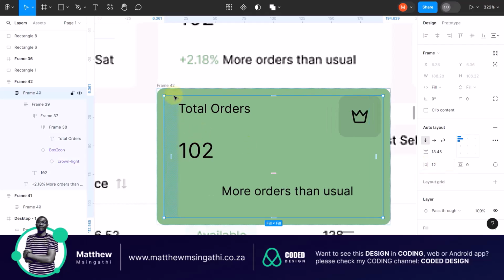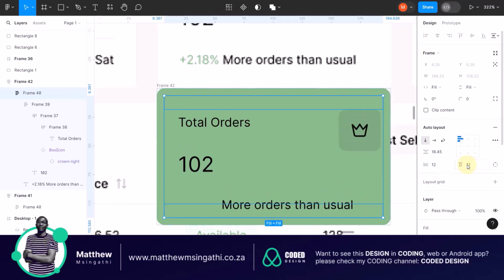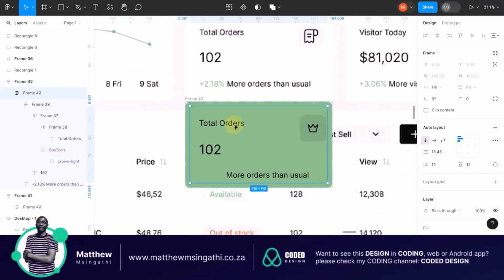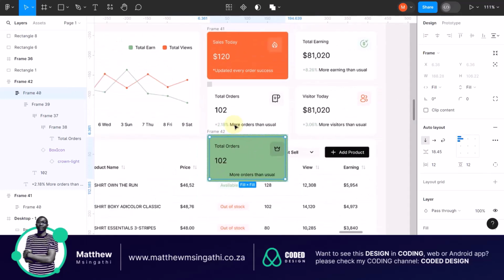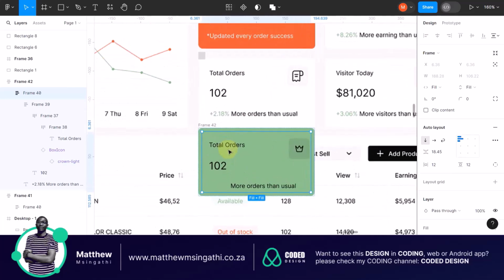As you can see, guys, now on this overall container, there is a gap of 12 here, and then let's also make a gap of 12 here. Okay, as you can see. So let's see, is this the same gap or does it look alike? Yes, it looks like it. And then obviously this color doesn't show up. I don't have a problem with that.